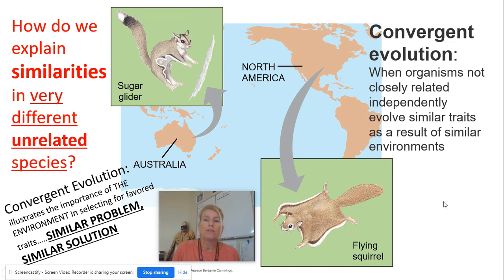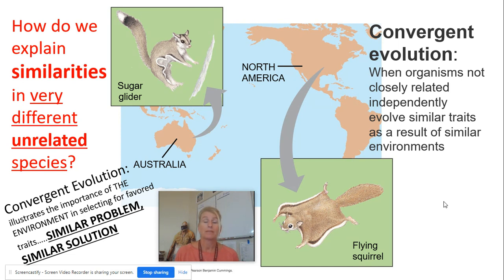The opposite of divergent evolution is convergent evolution, when things come together. When we talked about the billy goats or the mountain goats in the Andes and the mountain goats in the Rocky Mountains having similar adaptations, but not being really related to each other because they live on different continents, that's going to be due to convergent evolution. Convergent evolution explains similarities, physical traits, adaptations that are similar in very different and unrelated organisms.